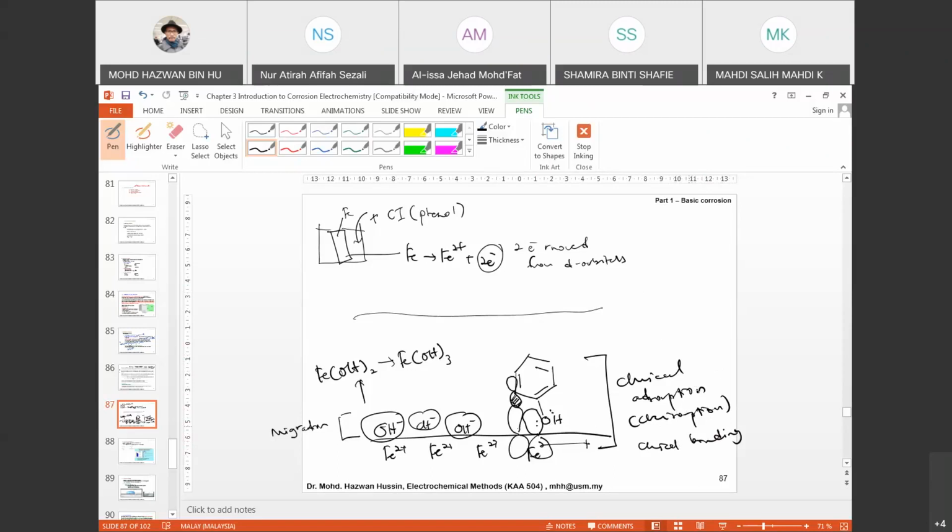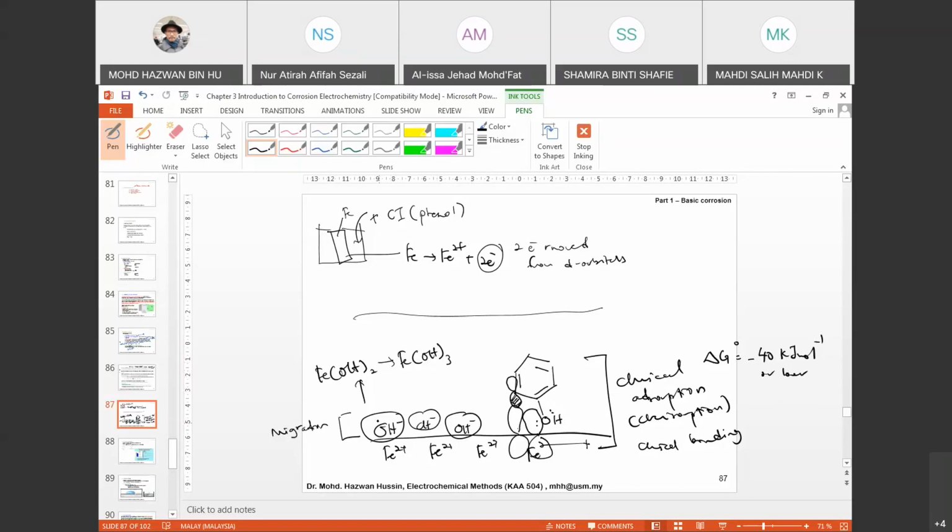For chemisorption, always remember that the delta G values are normally around minus 40 kilojoule per mole or lower. Or lower means more negative, negative 50, negative 60 or so. Okay? All right. There's also another way that corrosion inhibitors can work.